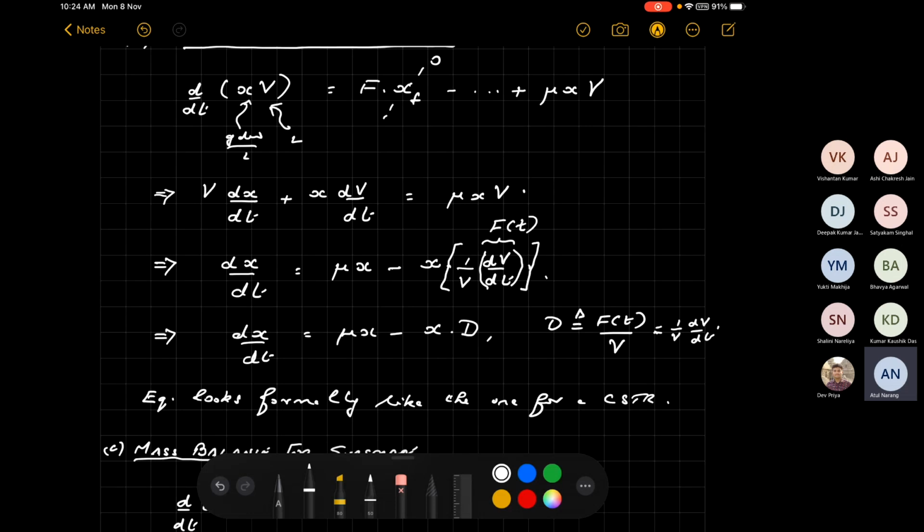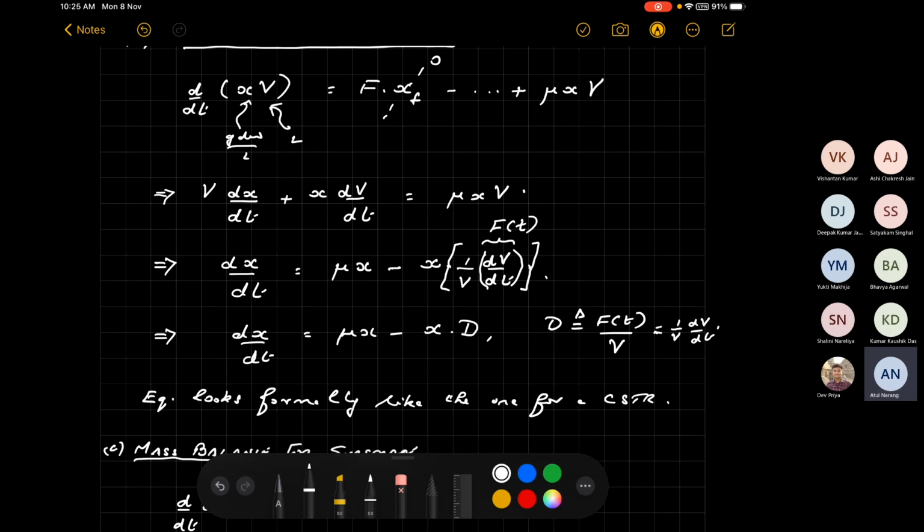Now, suppose I tell you that I have done some experiments and I found that D equal to 0.1 per hour is the best dilution rate to work at. This is based on my experiments in a CSTR. I ran a continuous culture. I tried out a whole range of dilution rates. From among those dilution rates, I isolated D equal to 0.1 per hour as the optimum dilution rate that one should use.